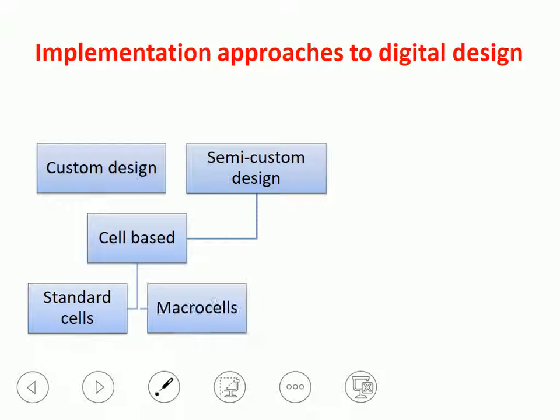This is the option that I mentioned. Then cell-based can be standard cells, the one that I mentioned, and can also be macro cells. In the case of macro cells, we have macro blocks, much larger than the single gates and the single buffers. We have, for example, LSI circuits, such as a decoder, a large multiplexer, a complete encoder, blocks that contain between 100 and 1,000 circuits. But we can also have much larger macro modules, such as a memory bank, a non-volatile memory bank that we take as a whole, and we put in a chip.